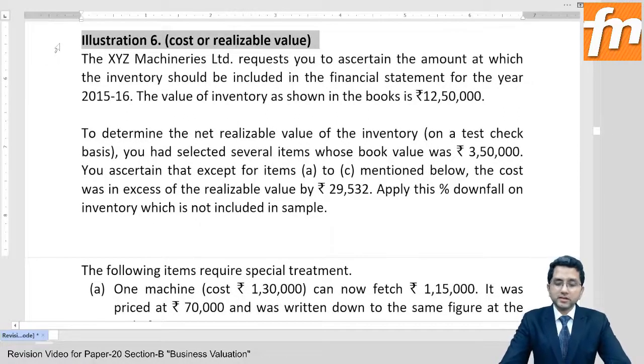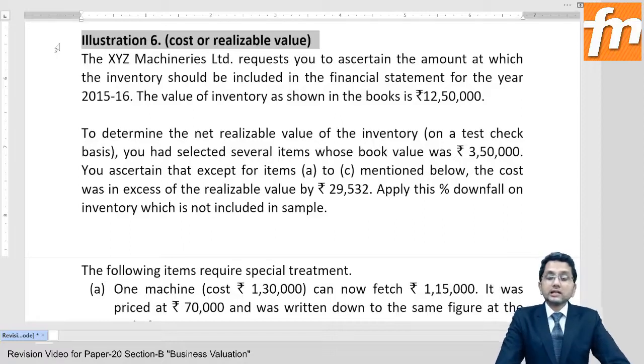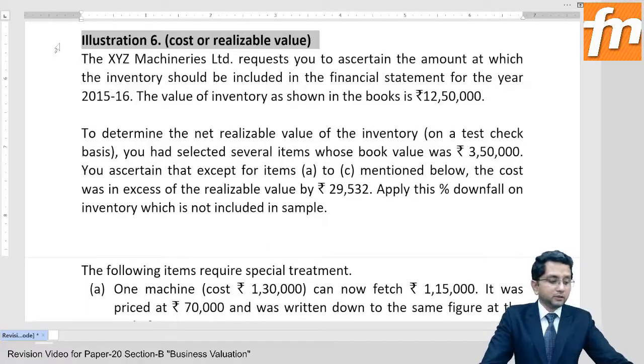Now let's check one more question on valuation of inventory. As per accounting standards, we usually make valuation of inventory at cost or realizable value, whichever is lower. Cost means your cost of purchase, including freight, etc. And realizable value means the sale price minus sale expenses. Whichever is lower is considered to be the value of inventory for the sake of accounting. This is again conservatism. This is not fair value accounting. This is conservatism, that you take inventory at the lower of cost or realizable value.